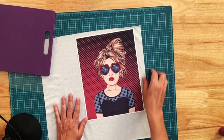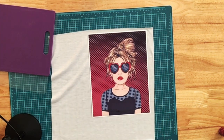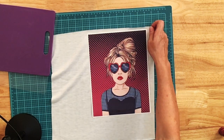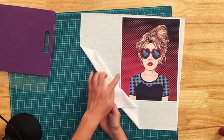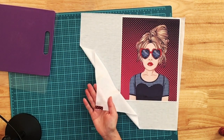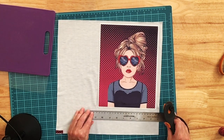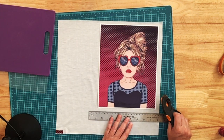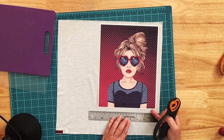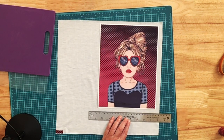In my case, I'm going to sublimate on this piece of polyester. Since I'm doing a sublimation print, the first thing I'm going to do is cut around my fabric so I don't waste it. I did try out this fabric with part of this design last night just to make sure it sublimates well, and it did. I'm going to use this ruler as a guide — I want to leave enough white space so that I can attach my heat and bond to the white space and not to my actual picture.